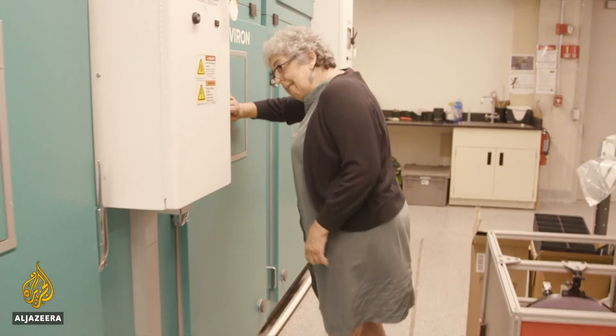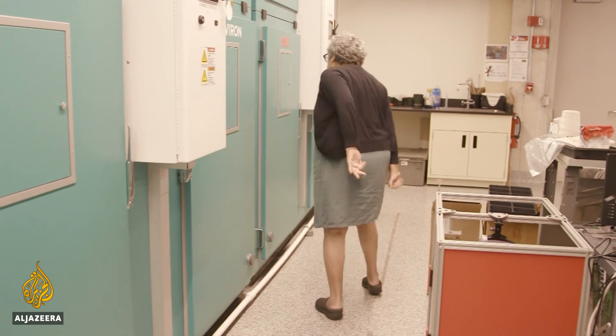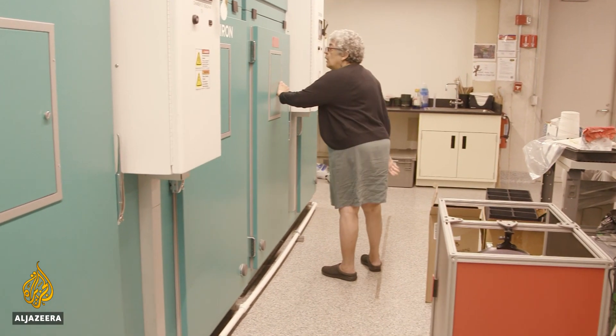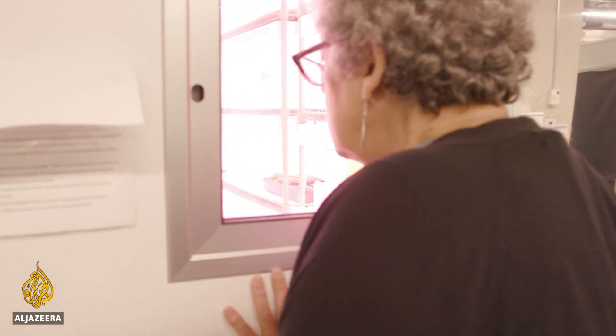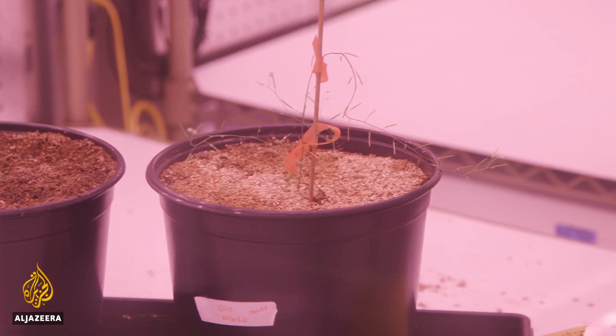Chory admits it's a bold initiative which could take years to implement if the gene manipulation is successful. But for her, it's personal. There is an urgency with this project — I'm 64 years old, I've had Parkinson's for 16 years. That's a long time. While I feel good, I have to do this. We have to stay so on point to get it done. You have a single goal; you have to keep your eye on that goal. Joanne Chory — a warrior in a laboratory fighting for planet Earth.